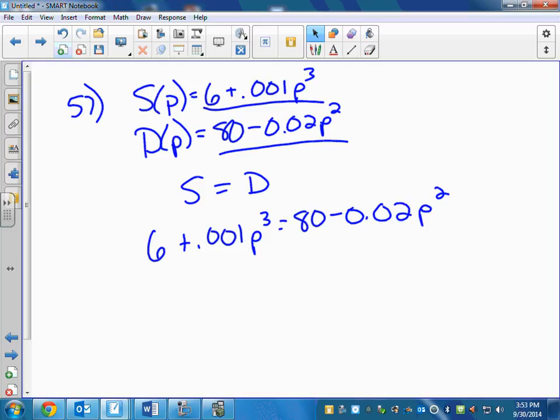Hopefully you did the rest of this homework and you're kind of caught up on this because I have a homework quiz for you today over 2.3 and 2.4. I don't think there's anything from yesterday's homework, but definitely 2.3 and 2.4 day 1, and then there's one at the bottom that you just have to work out. I've left directions with the sub that I need you guys to alternate rows like we normally do to take this, and you can use your notes and your homework but not your book or your neighbor. And when you're done, you're just going to turn it in, and then you get a worksheet that's due tomorrow. Okay?